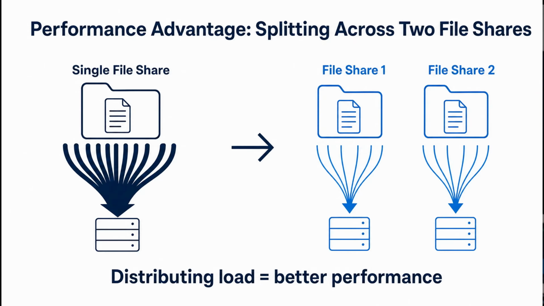There's two other advantages that I can see as well. The first is performance. Obviously we are splitting the load over two separate file shares, so performance may be better because, instead of having one file share, you're distributing it over two. So that's an advantage. The other advantage that I see with a lot of customers is if you want to do a profile reset. At the moment, if you have everything in one profile, you have to reset everything. But if you're just troubleshooting an issue with Outlook or Teams or SharePoint, you can just reset the Office profile, and that means your original profile isn't affected at all. So that's the other advantage to it as well.